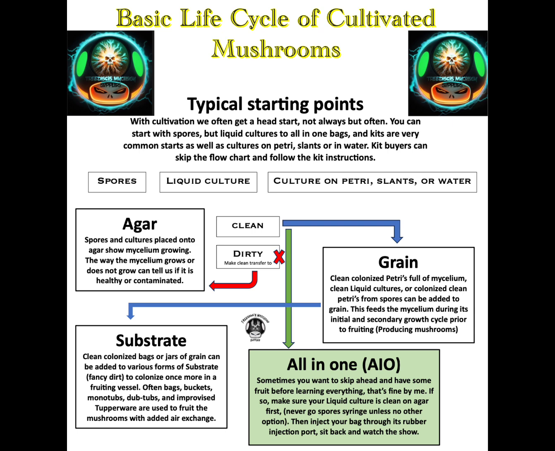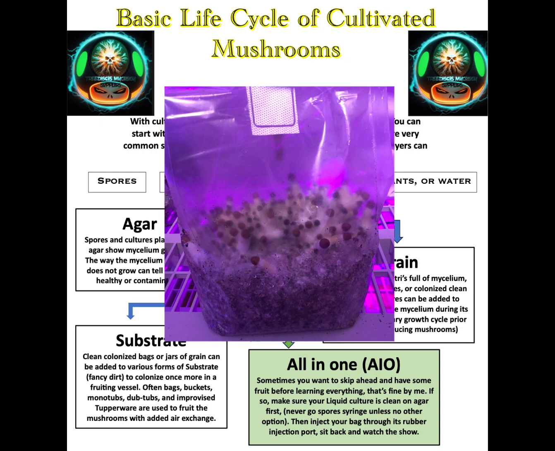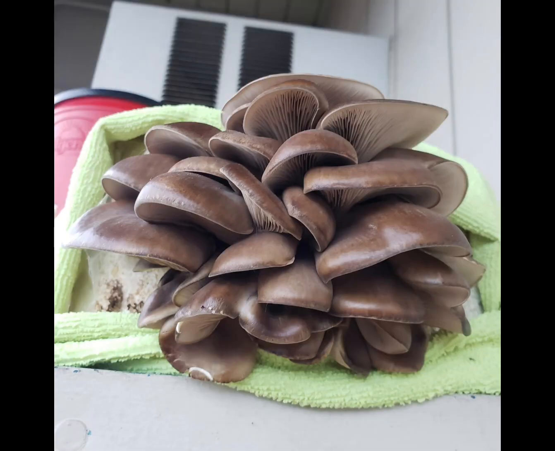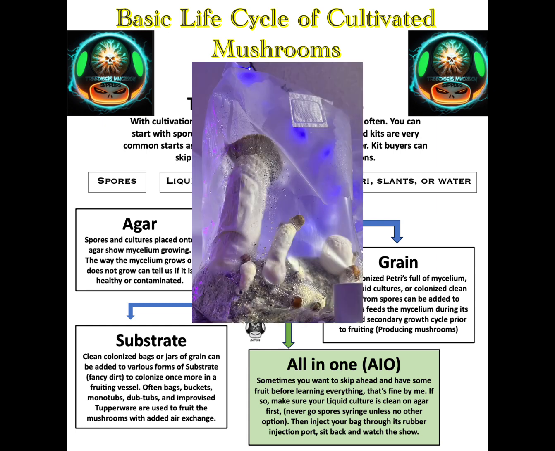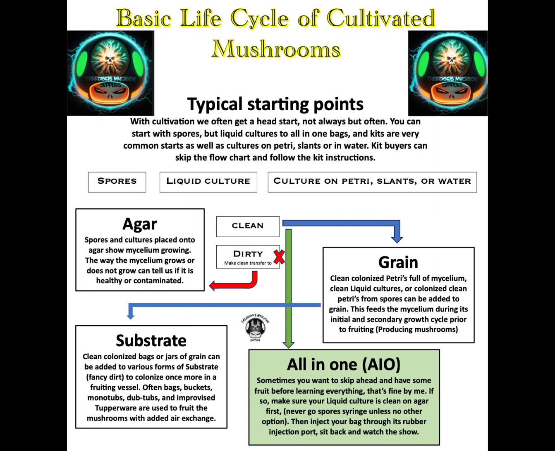So you will take that grain, you add it to your substrate, mix it up, and maybe you put it in a bag, maybe you put it in a bucket, maybe you put it in a tub. Either way, you're increasing the airflow, and all of a sudden, your dirt and your grain combined turn into fruiting conditions, and you get mushrooms. Voila! And thus is the life cycle of the fungus.